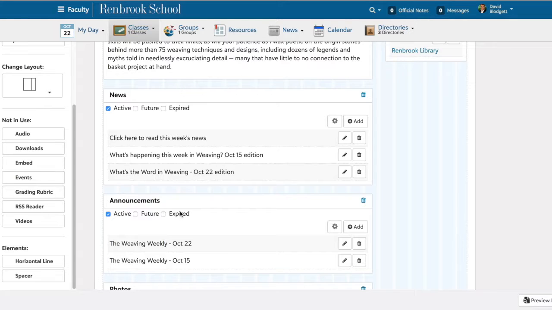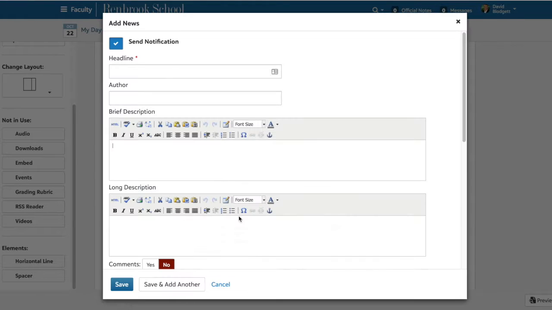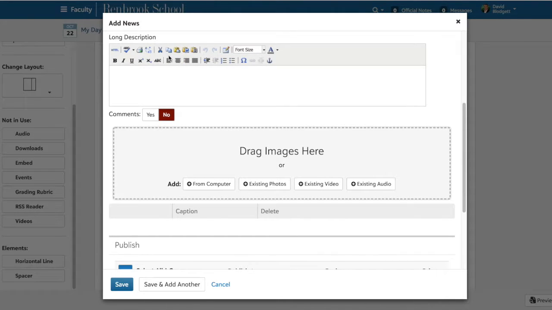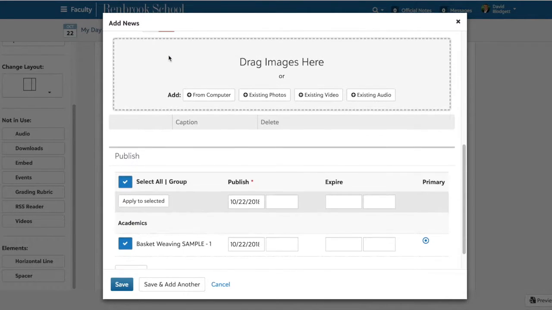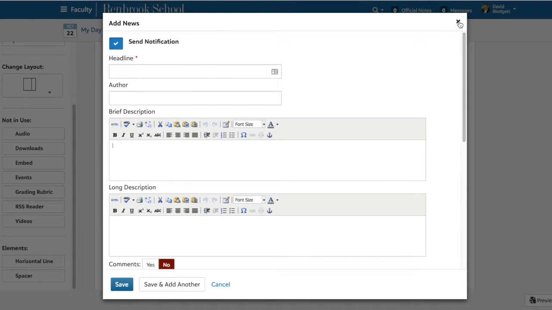But you'll notice on my bulletin board I've got a news section and an announcement section. I thought I'd show the difference between the two, how they act. So if I go to add a new one, you'll notice right off the top, send notification is a checkbox. It is checked by default, and it will trigger a notification being sent.